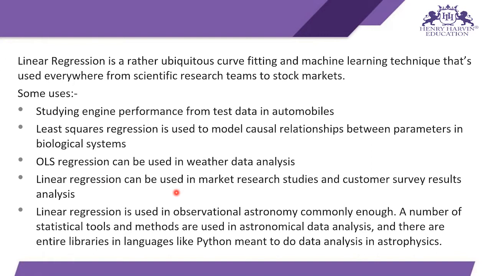Linear regression is used in observational astronomy. Commonly, a number of statistical tools and methods are used in astronomical data analysis, and there are entire libraries in languages like Python meant for data analysis in astrophysics. So there is a wide range of uses of linear regression: in automobiles, weather forecasting, getting the relationship between data, research in market studies, the relationship between the customer and the seller, and all other things. We can use this linear regression algorithm there.